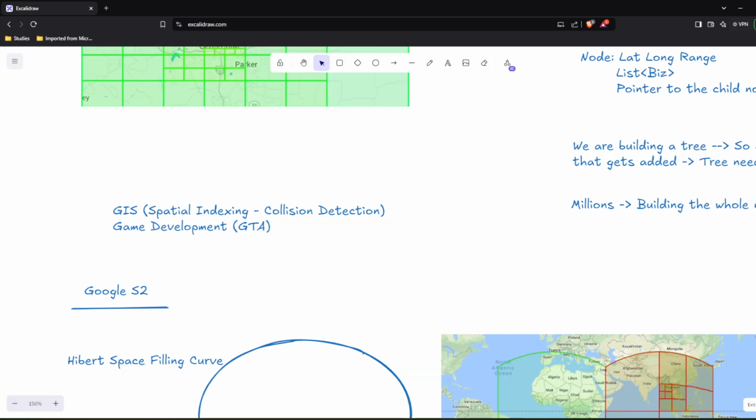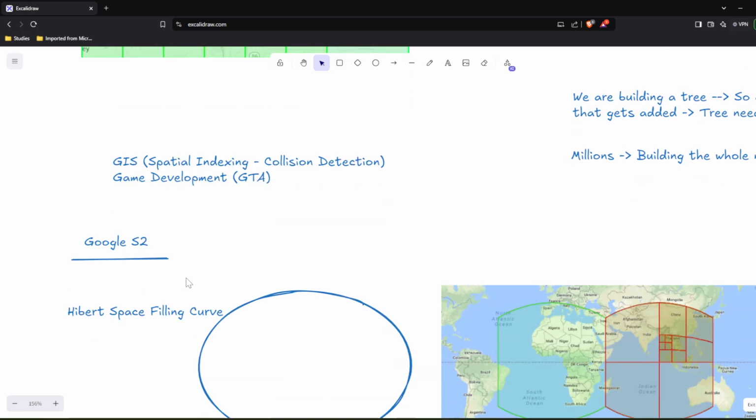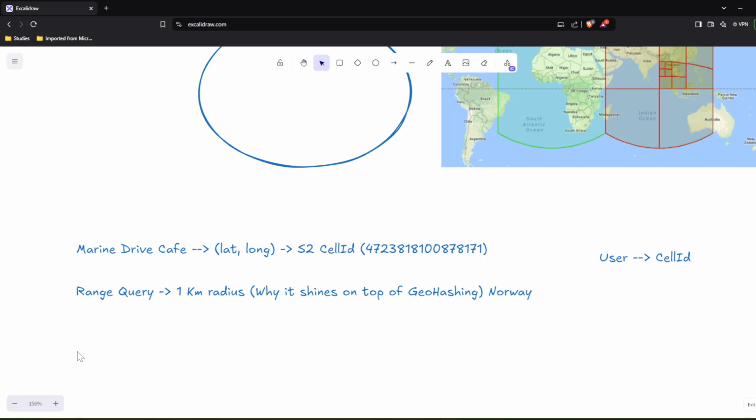And now coming to Google S2, of course, Uber is there, and what Uber can do using this is identify the high demand regions.